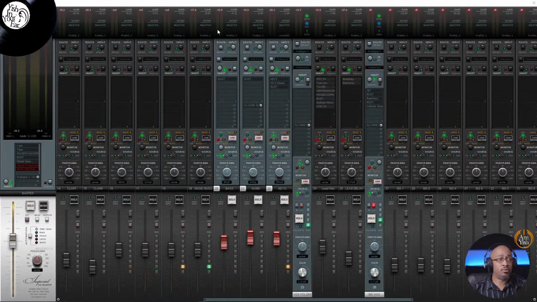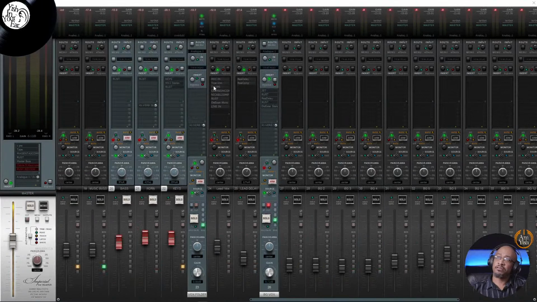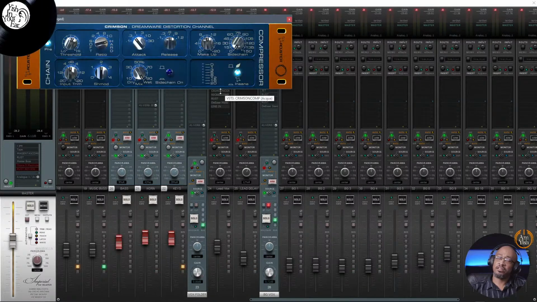But yeah, so one of the other things in here is, oh my goodness, this has blown my mind. This was one of the first plugins that they actually reduced the CPU footprint on, Crimson. And the pre alone is freaking gorgeous, man.